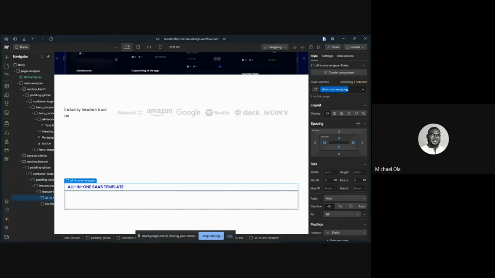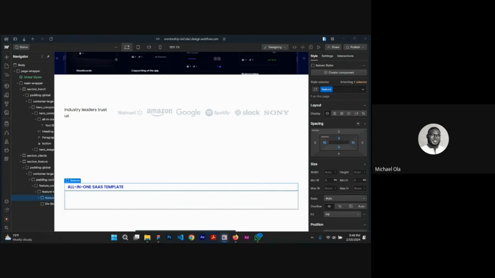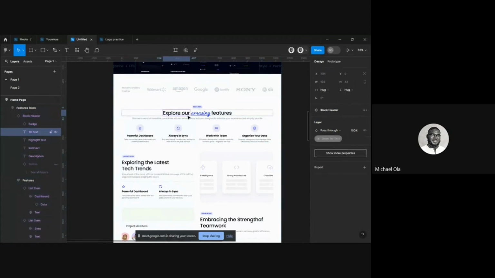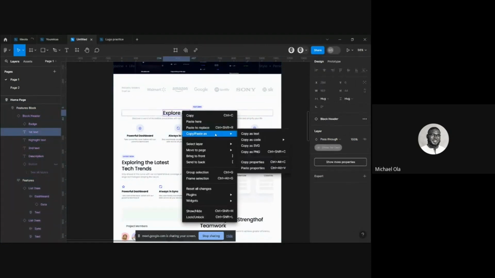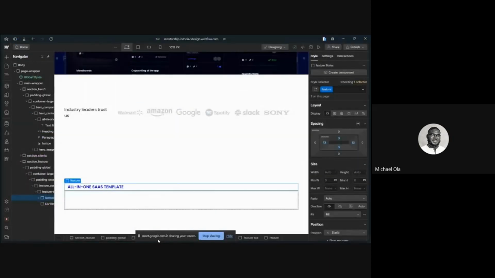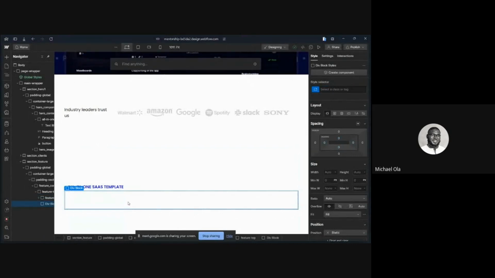Then of course, I can decide not to give it a combo class and just right click here and duplicate the class, and just give it feature. Let me look at the text that we have in our Figma. So it's just features. So that's what I'm just going to give it. And here I'm going to right click and copy this text for the next part. So this is our H2, I believe. Yes, that is our H2. So here, H2.